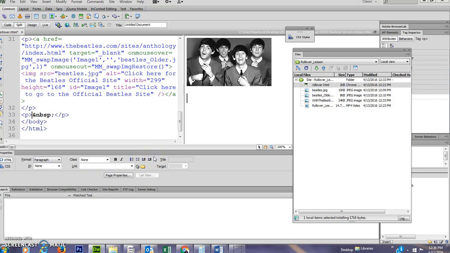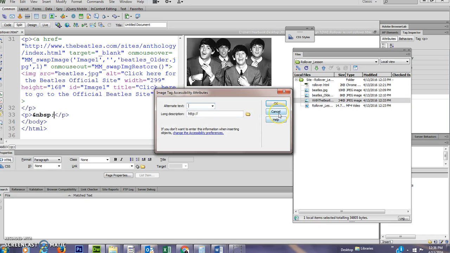Okay, moving on, we are going to review how to do image maps and set up specific hotspots on images to function as links that are independent of each other, using Dreamweaver to do all of the heavy lifting and the scripting for us. So I'm going to go ahead and take an image that I downloaded of the Beatles and put it on my site.